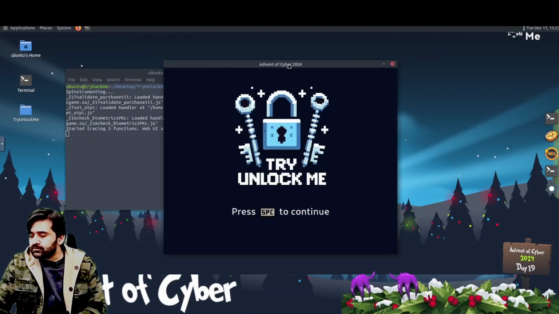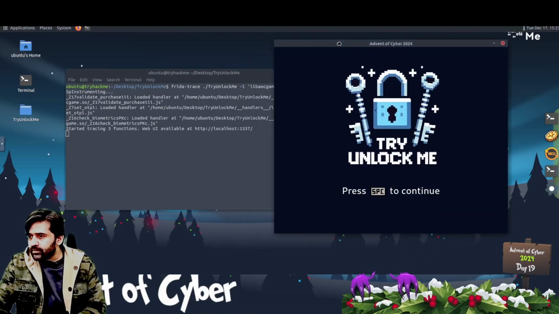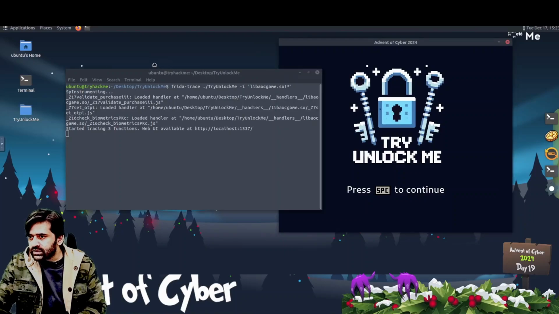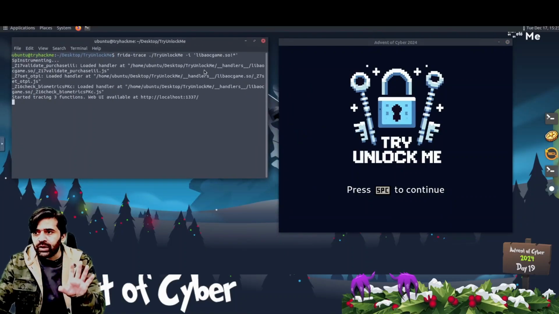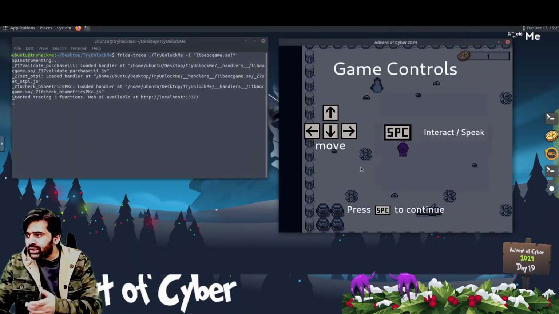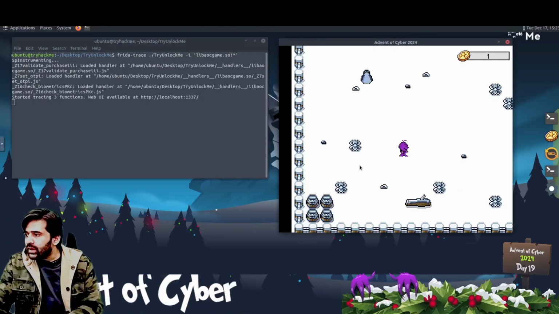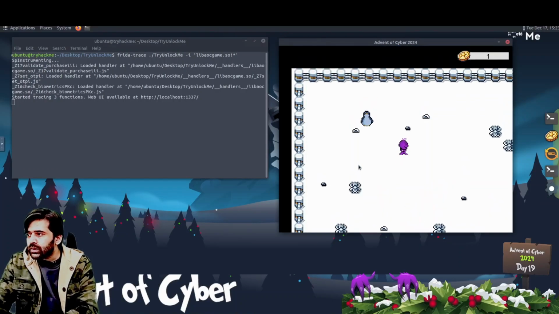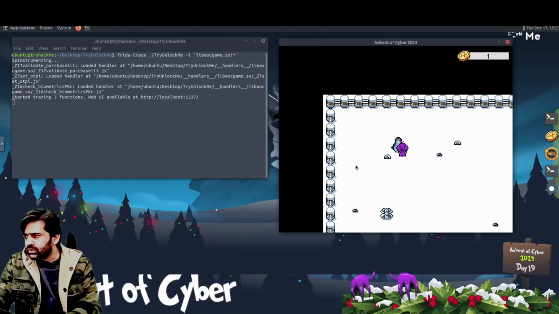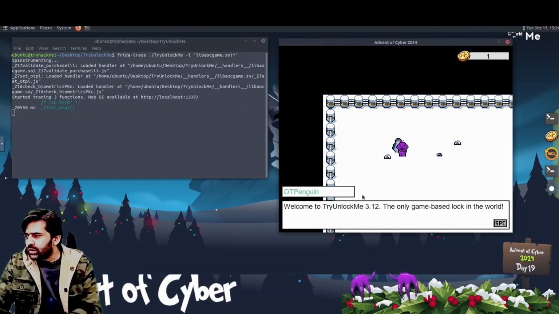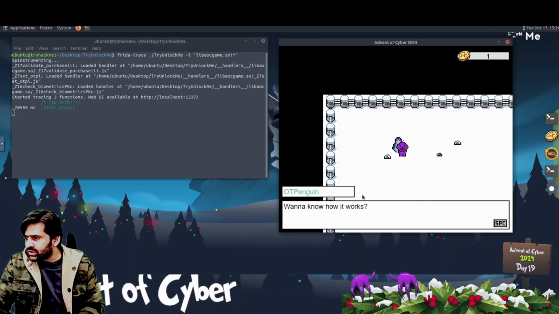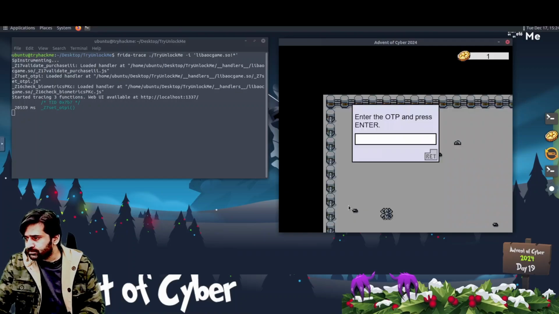Okay, the game is loaded and this is running in the background. So let's run the game again, interact with it, and see how it works. Okay, it is showing the same message, and it is asking for the OTP now.